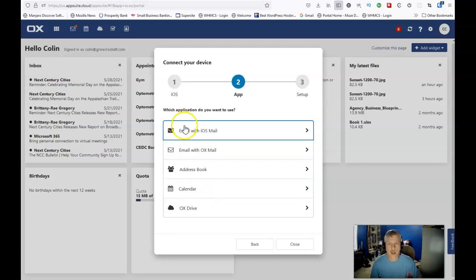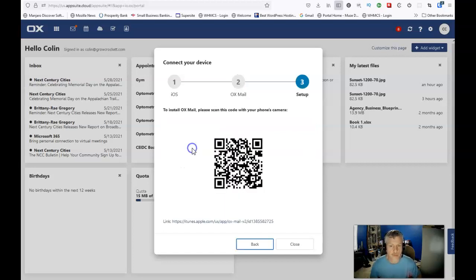Go to your iPhone. You have a choice here of using your default Apple Mail app on your phone. If you use that, I prefer to go ahead and just use the OX Mail app. It's a separate app that will be installed from the App Store, and you can use that separate app to check all your email, just the same as if you were logging in on the internet. But all you got to do, it makes it really easy.